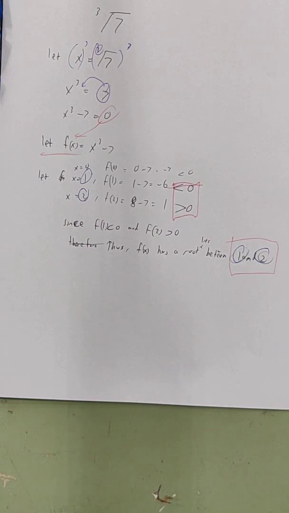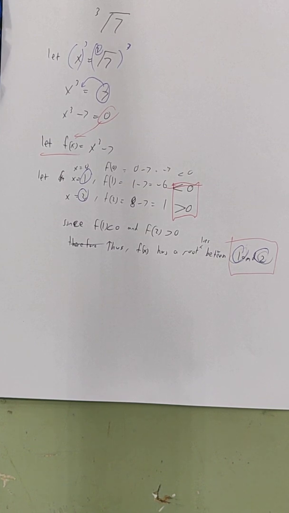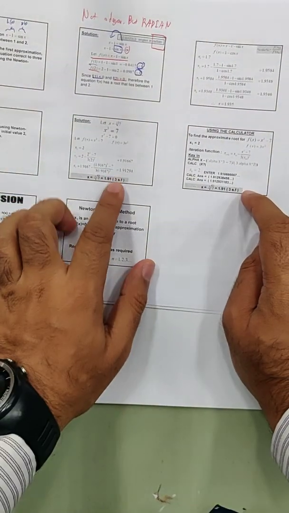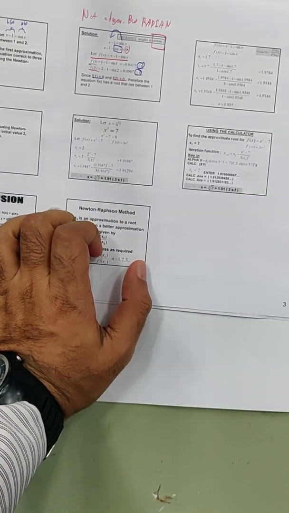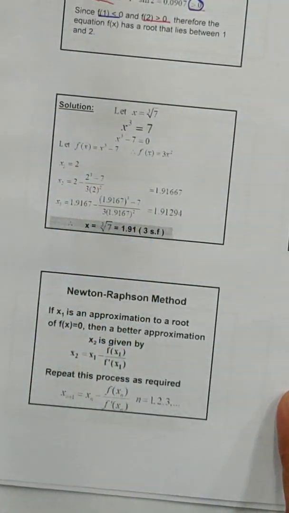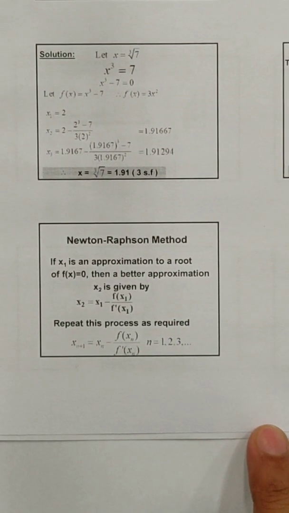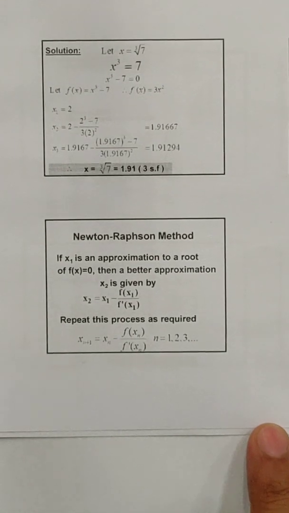Okay, the question did not mention how many decimals here. If they did not mention how many decimals, then I prefer to go with 3. I'm not sure what you call that. 3 angka bererti. What do you call that in English? 3 significant figures, yes. Not 3 decimals, 3 significant figures. Okay, we stop at 1.91. 3 significant figures. Okay? Good job if you get it.